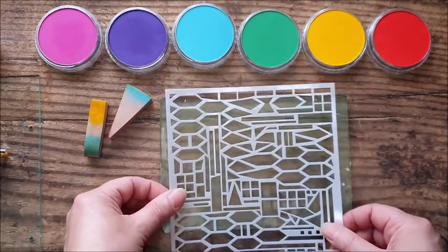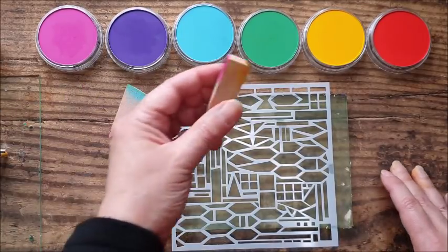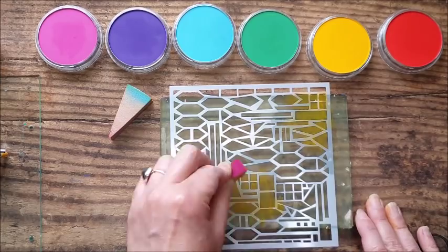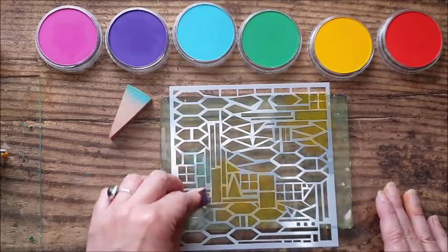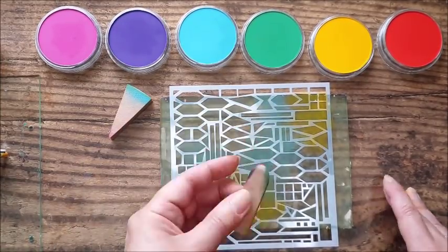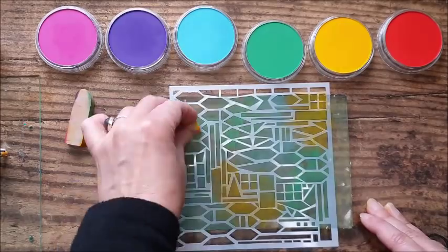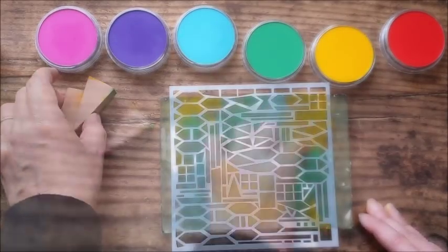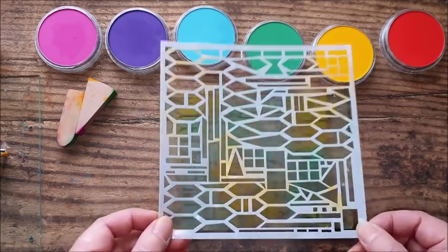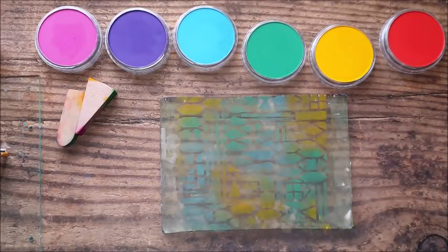So I'm just going to begin by popping my stencil onto the plate and applying some of the Pan Pastels through it. Once you've done that, you can lift your stencil off. Hang on to this because we can use the pastel that is actually on the stencil. So just pop that to one side.